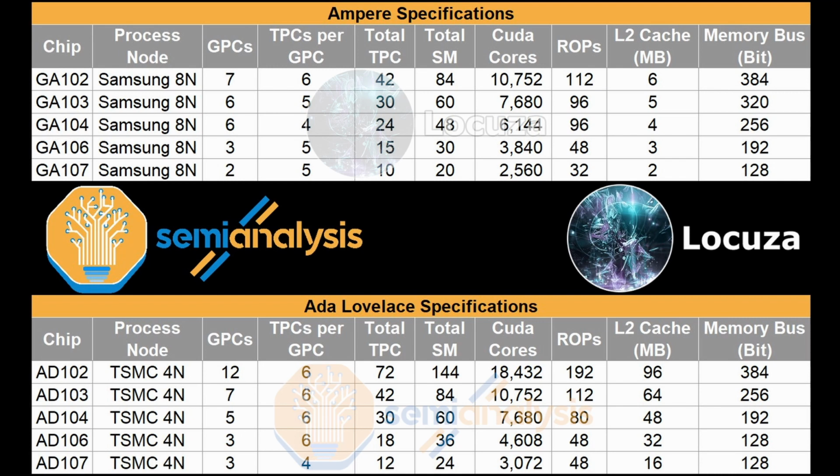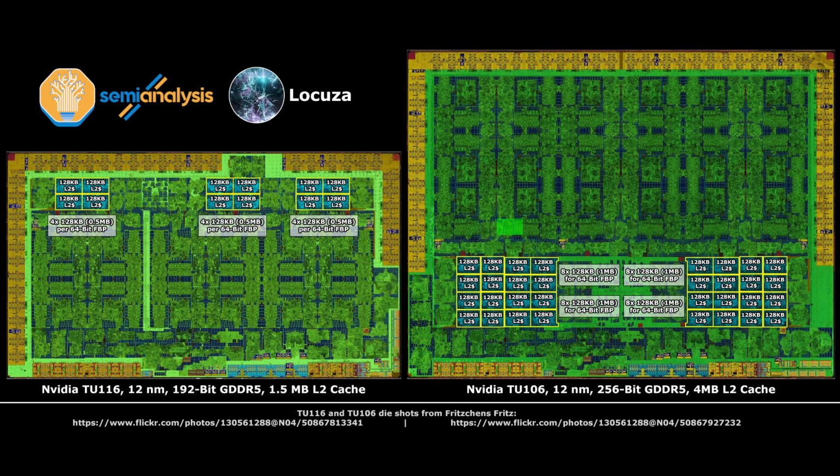Instead, we can look back at Turing, and Turing actually had an interesting phenomenon where TU106 and TU116 had a similar relationship, right? Where Nvidia pulled a couple different things out of this. They made the bus width slightly smaller, yes, and they pulled ray tracing and tensor cores out. But one of the things that people often overlook is that they also reduced the amount of cache per FBP.